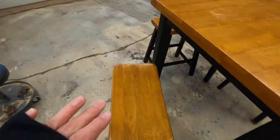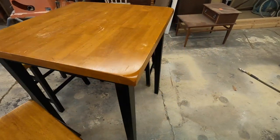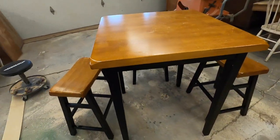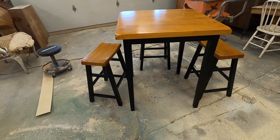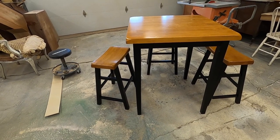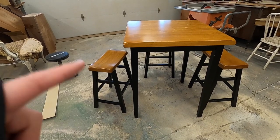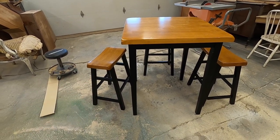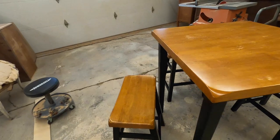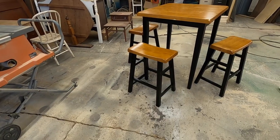So the plan is to sand down all of what is currently wood and that will be restained. Then the bottom, which is black, I'm actually very happy that it's black because whatever color I choose to paint the bottom again, I can sand it enough that the black will shine through and it will be extremely pretty and very rustic and charming. We're gonna get to sanding now.